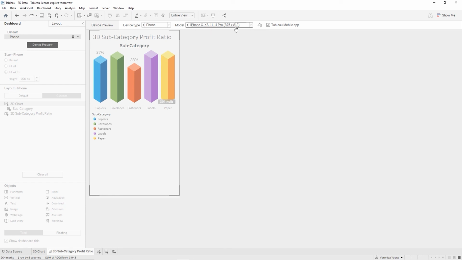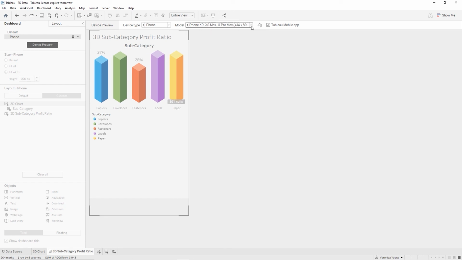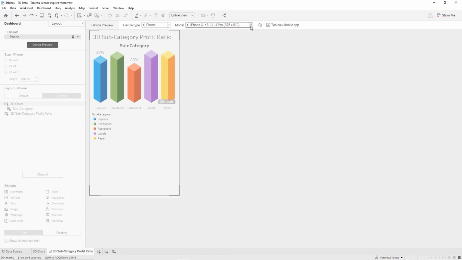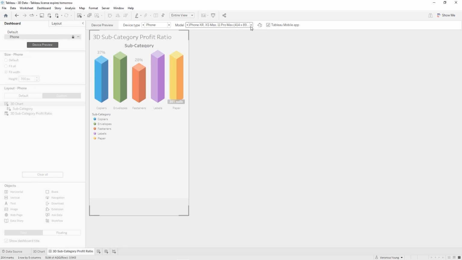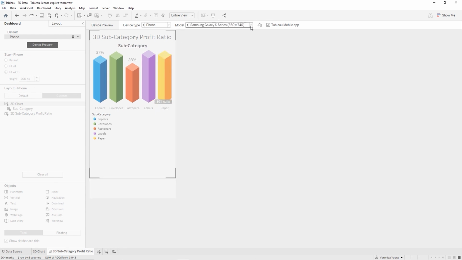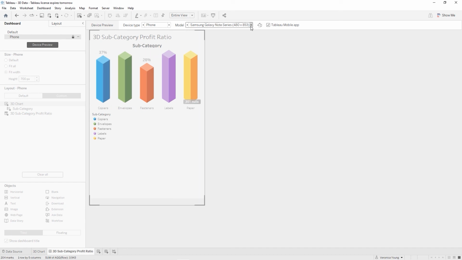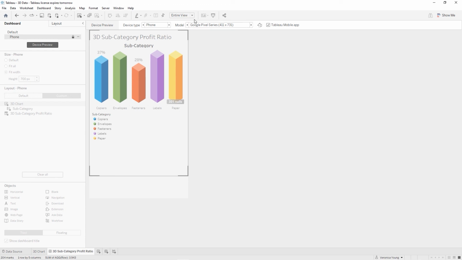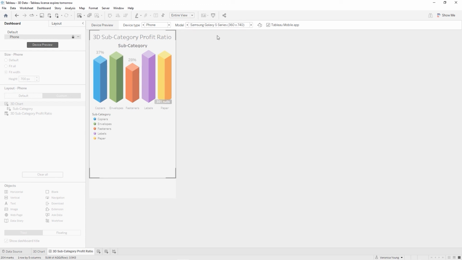So here's specific phones, like if you know everybody's using iPhones, that kind of thing, you can go ahead and change it to the type of phone that is being used. And so just by doing that, I'm going to put mine on the Samsung Galaxy S series layout.